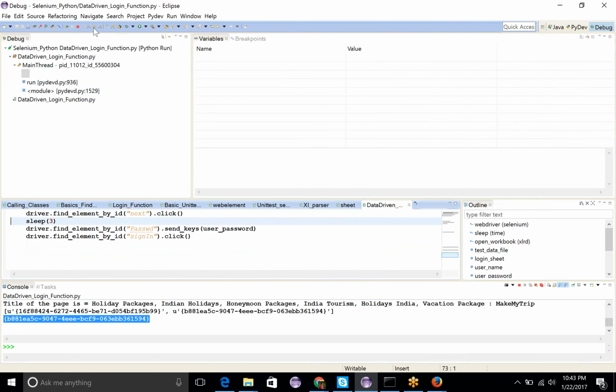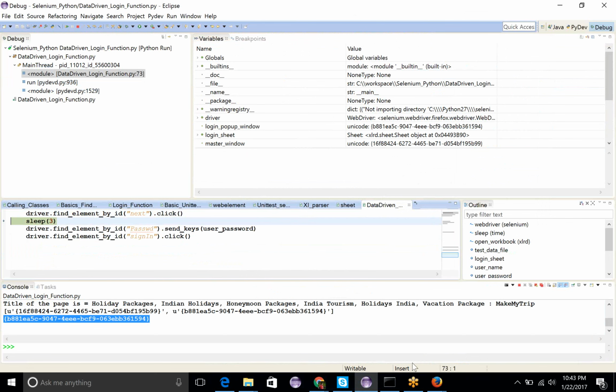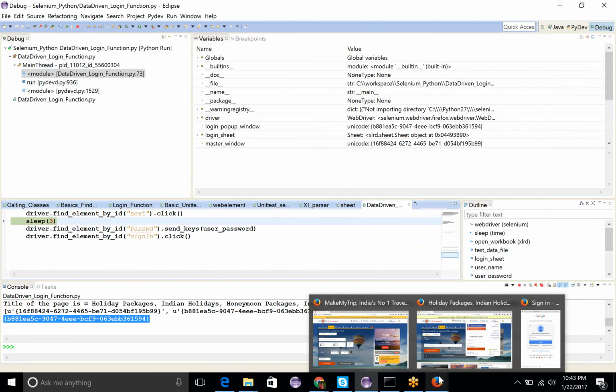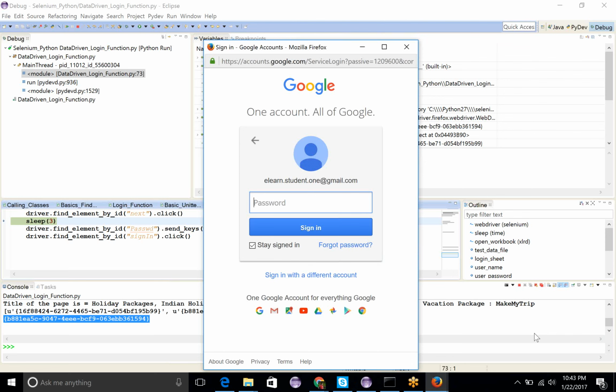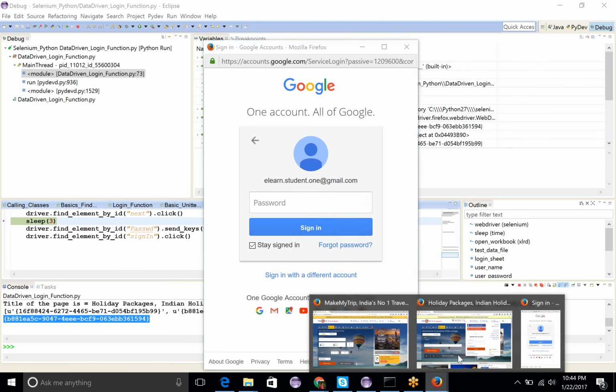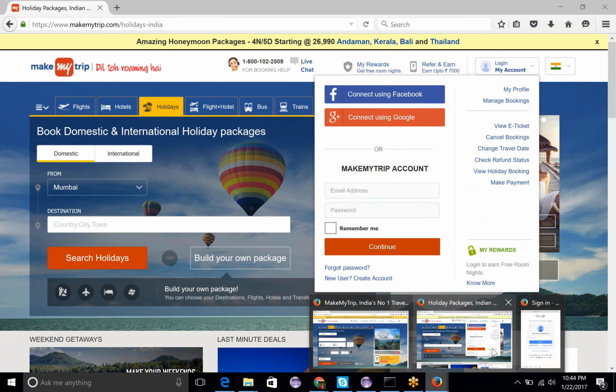Next. Pawan, I have a question. So how did Selenium know that we are supposed to go to that MakeMyTrip, the second window that we are seeing, this one? It has a couple of logins we are showing, right? We have connect using Facebook, connect using Gmail. You have selected connect through Gmail. Where did you mention that we are supposed to use Gmail?